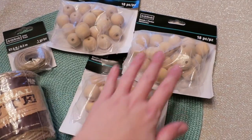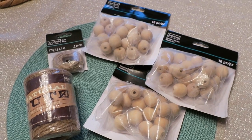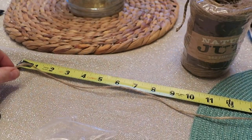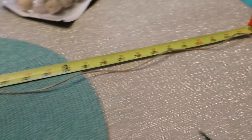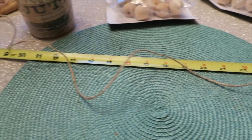So I've got 3 bags of beads. I'm not sure how much I'm going to use. I'm just going to see how long that makes it. So I thought I'd take you along today and show you how I make this bead garland. I'm just going to cut my smaller strand to approximately 3 feet, and then I can cut it down from there. And this is the thinner strand that I'm going to be putting the wooden beads onto.